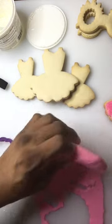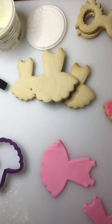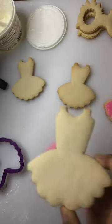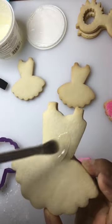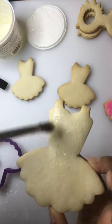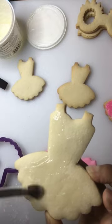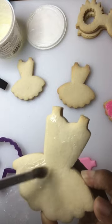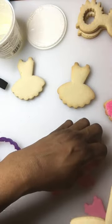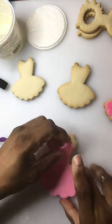This is also perfect for little girls who want to decorate fun cookies. I'm going to paint the innermost part of this cookie with some piping gel. I always use piping gel because it glues better — it glues the fondant to the cookie better and when it dries it sticks. You don't have to worry about sliding all over the place.